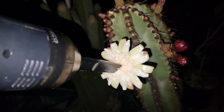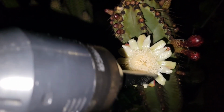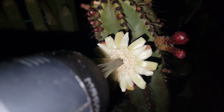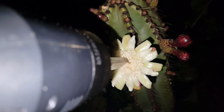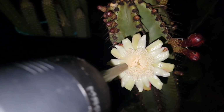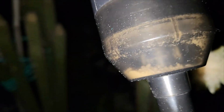I recently collected some Stenocereus pollen, and that's what I'm going to use to pollinate this flower right here. So you could rewind the video later after the video is done, and you could compare it to see how the flower looked before and after. You see a lot of the anthers fall off, and you can see the pollen I collected here.